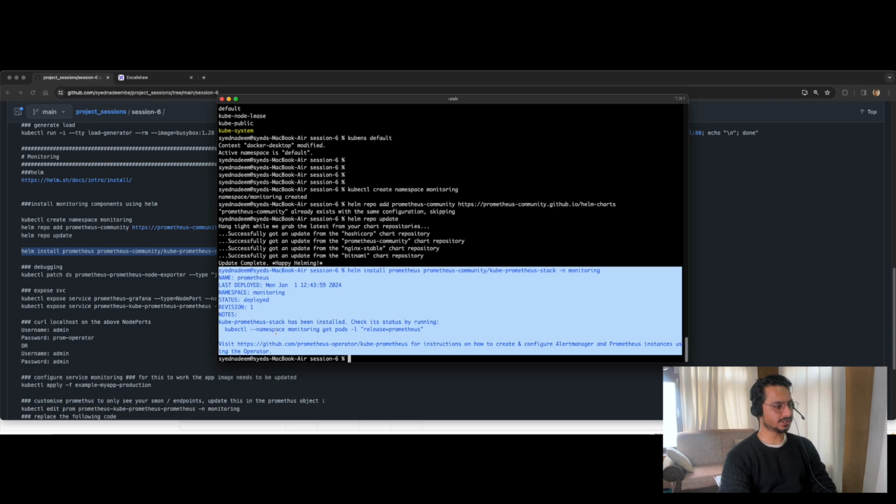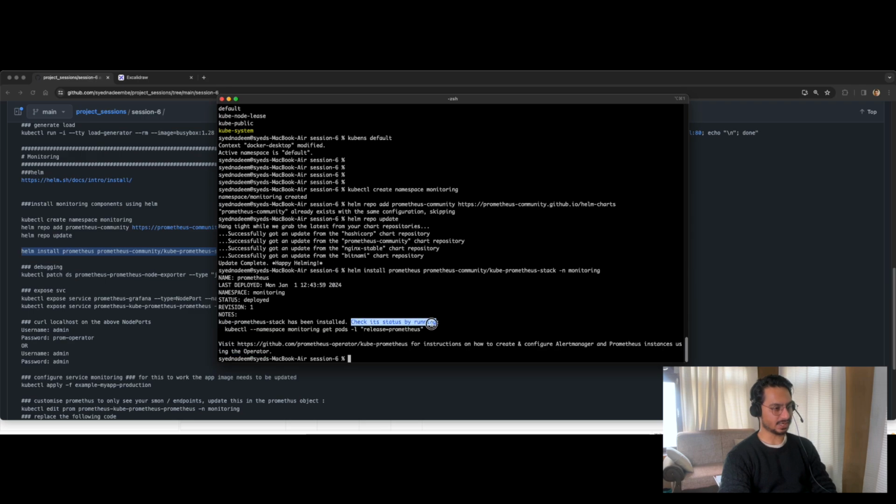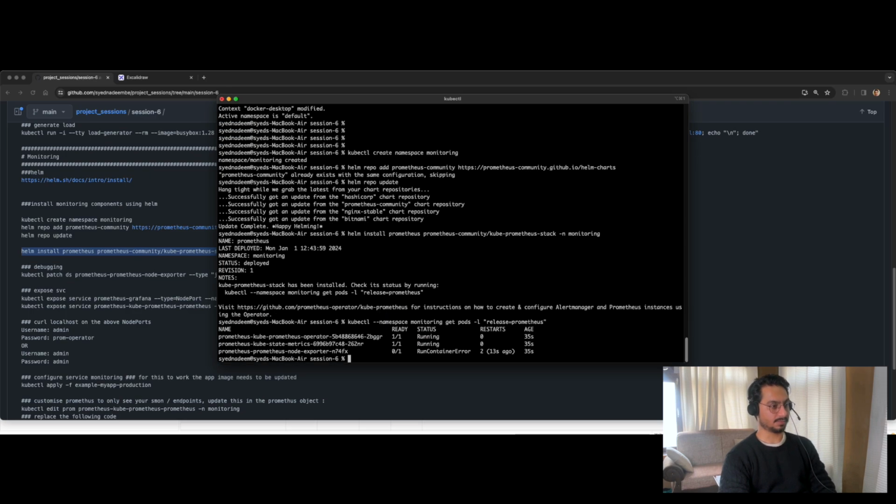Kubectl with the namespace monitoring, get pod, will tell you the running status, because the pod is required to be in the running status. And most of the time, if you're using Mac, then this will have some problems.